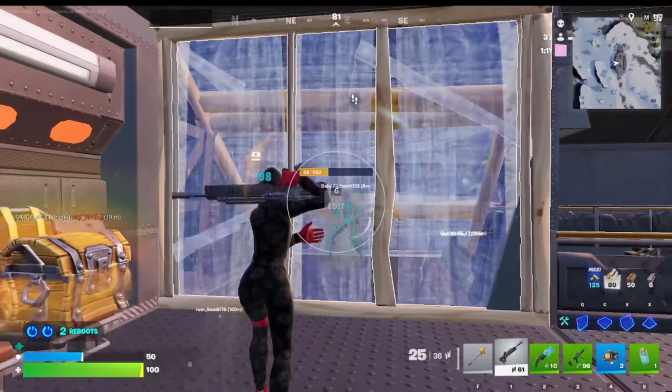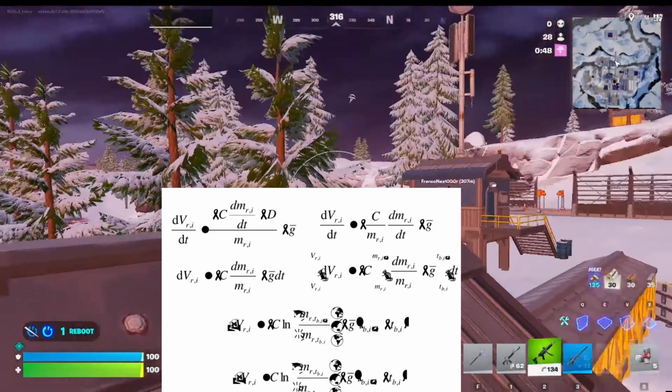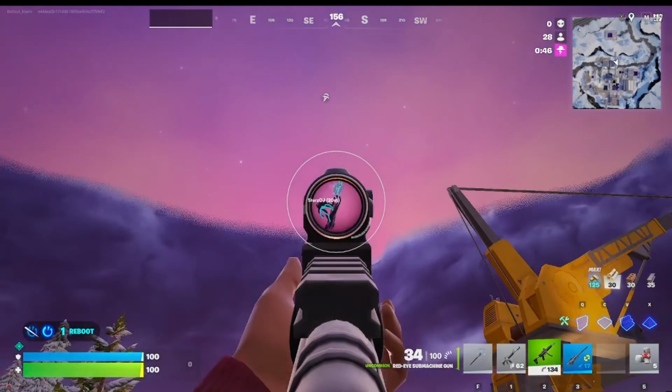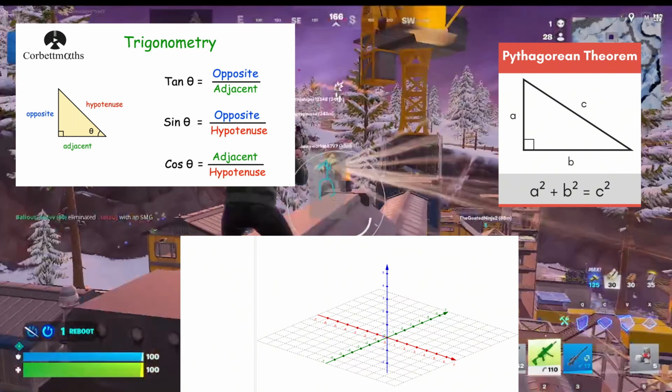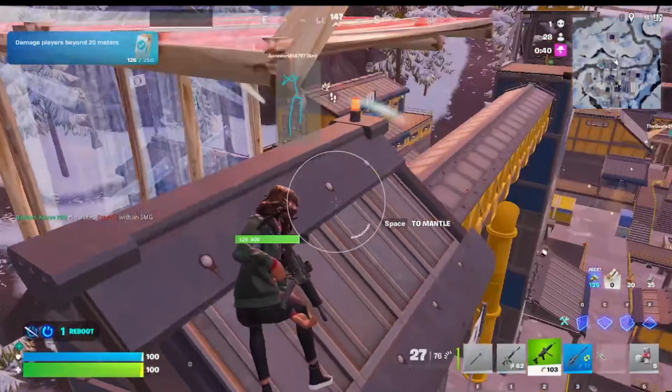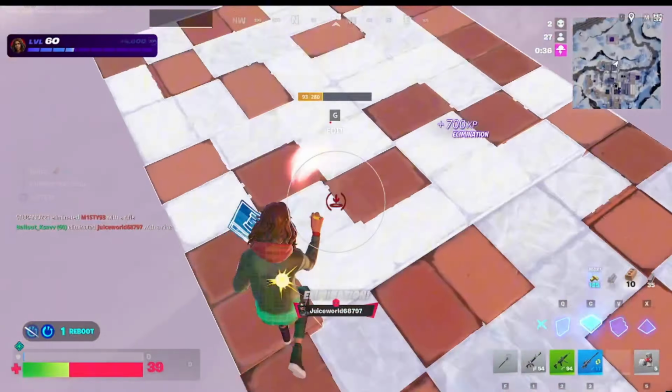When I first started learning how this worked, I thought there was going to be some insanely complicated algorithm behind it. But the basic math is actually stuff you probably learned in school. We're talking coordinates, the Pythagorean theorem, and trigonometry. And by the end of this video, we're going to take two positions in a 3D world and calculate the yaw and pitch needed to face one from the other.